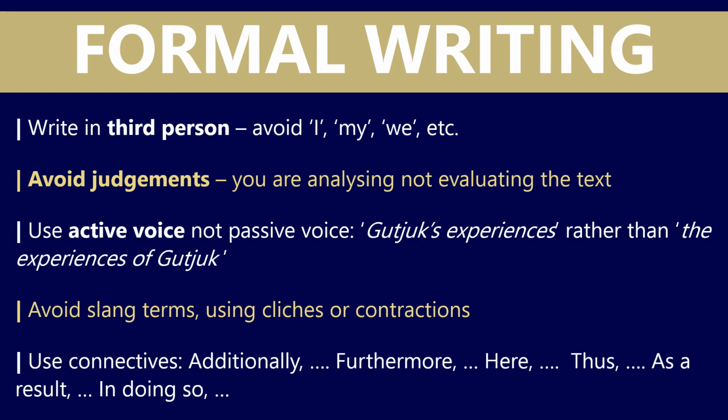We want to avoid judgments, so we're analysing, not evaluating. So, don't try and say Johnson does something really well or really masterfully. We want to avoid that. It's what he does and why he does it. Use active voice, not passive voice. So Kutchuk's experiences are showcased rather than the experiences of Kutchuk are showcased.